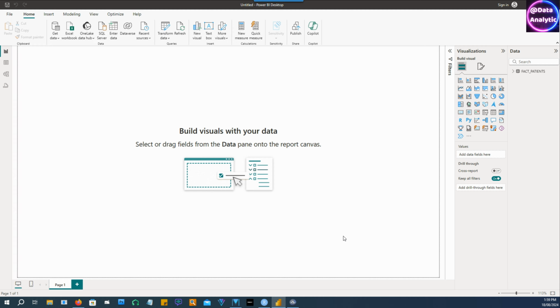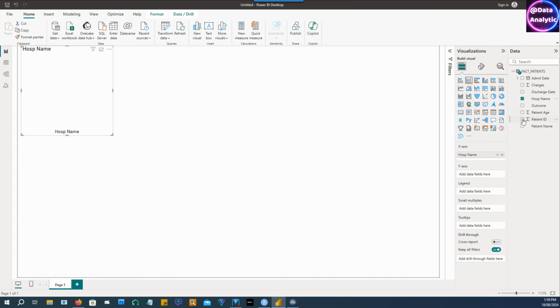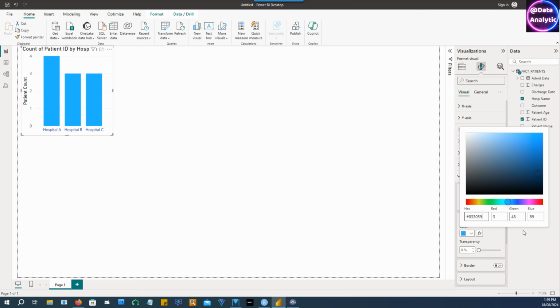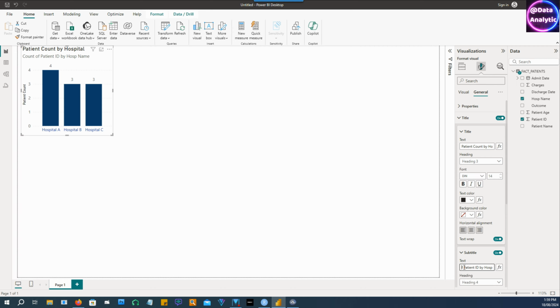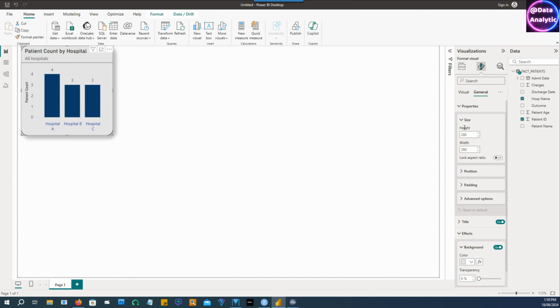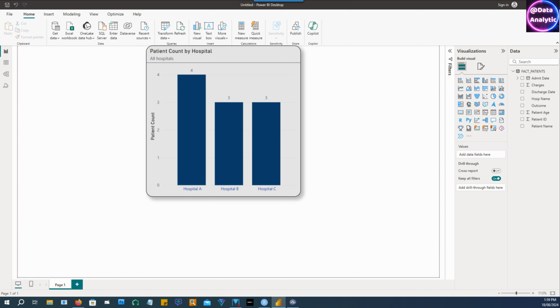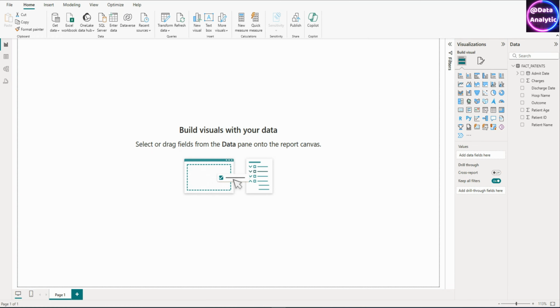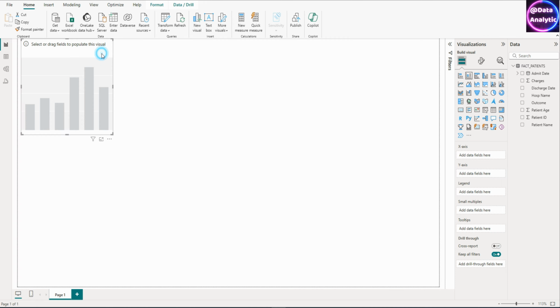With the data already loaded in Power BI, we will see how to create a chart like this. So to start, let's click on the reports page, and then I'm going to click on one of those charts, which is a column chart.